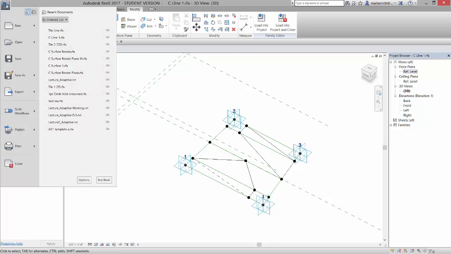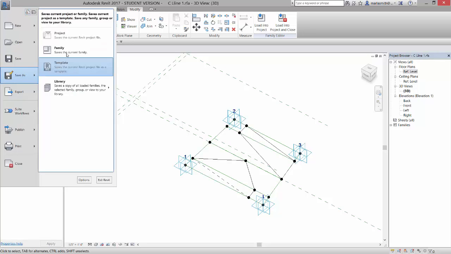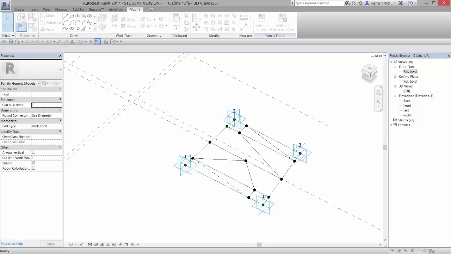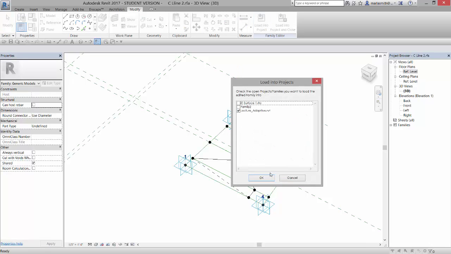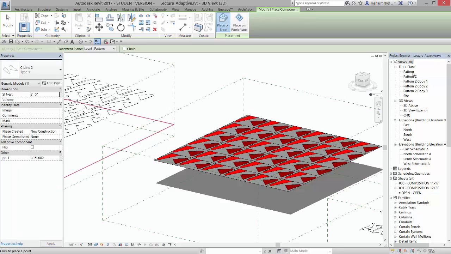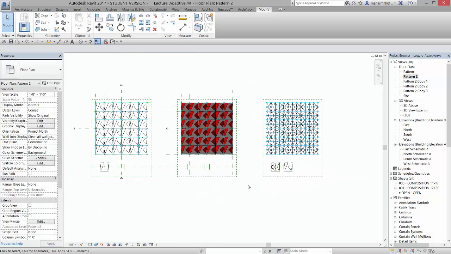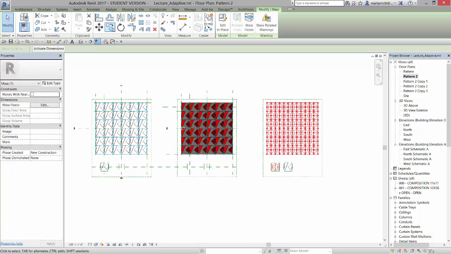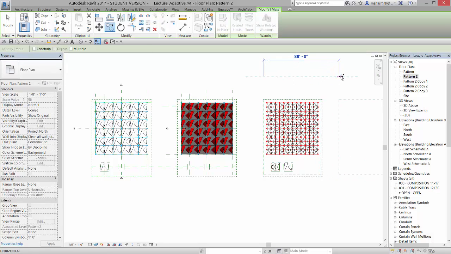So if I go to File, Save As, I'll just save it as C line 2. Click Save, and I'll load that into the project, into the lecture adaptive. And if I go to my pattern 2, and I'll just make a copy of this guy over here.